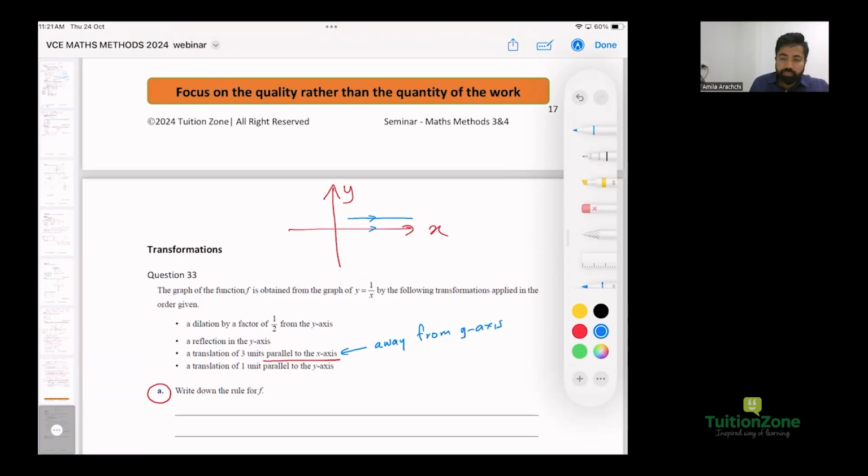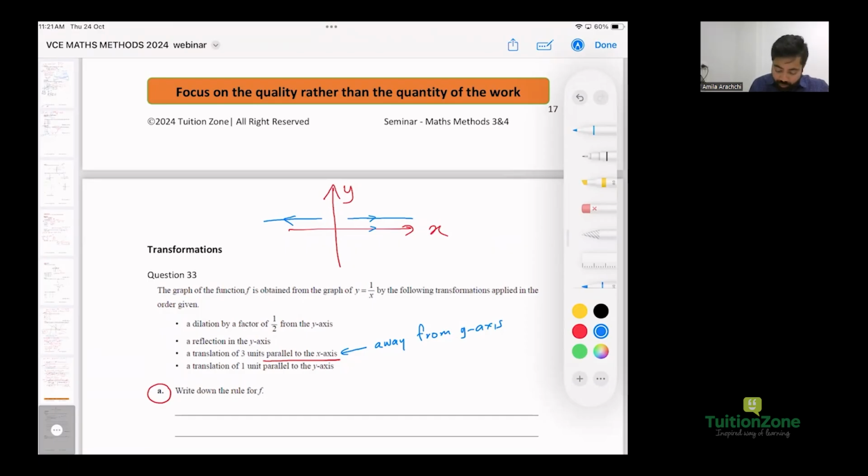Shouldn't they say the direction, like positive or negative? Now, how do you go the other way, away from the y-axis? Because, like, negative. You mean this way? Yeah, still away from the y-axis. But no, really, because dilations don't have a positive or negative. That's not a dilation, that's a translation. Oh, that's a translation. Okay, sorry.